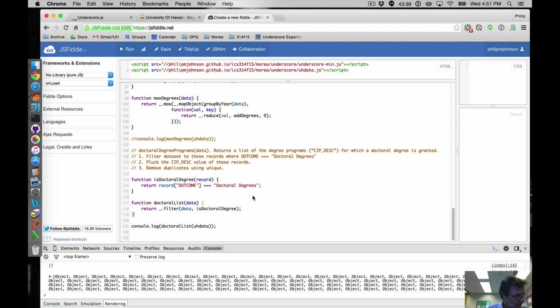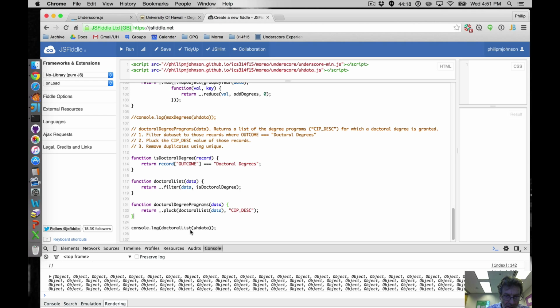So now the second thing is we want to say function doctoral degree programs data. We've got all these objects, and so what we're going to do is return the result of plucking from the list doctoral list passed data the CIP desc field. And then we can return.